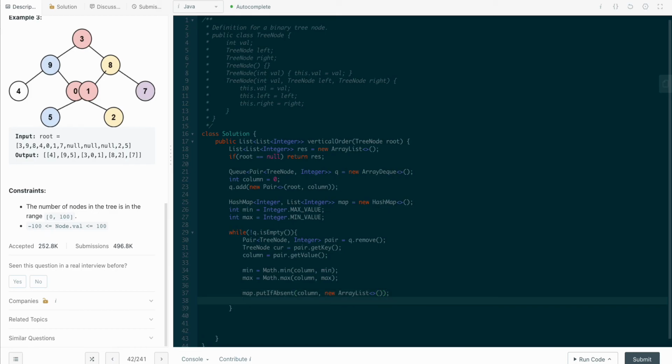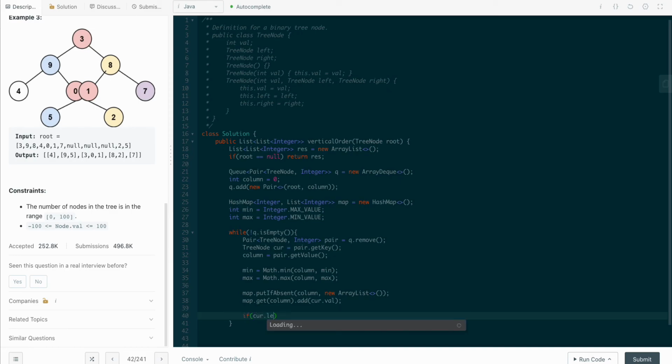And if it's not absent, we're just gonna get it, map get column, and we're gonna add our current node. And since our current node's value is gonna be an integer, we're just gonna add it to our map. And after we've done that, we only have to make two more checks, classic BFS.